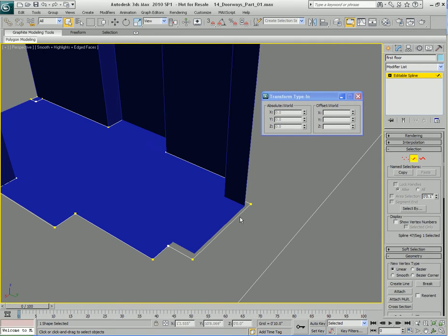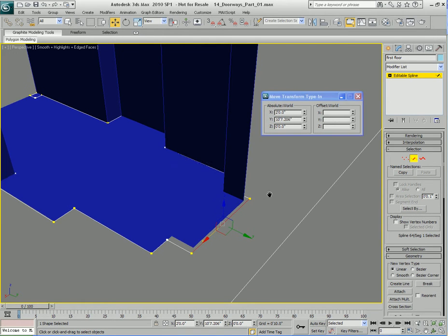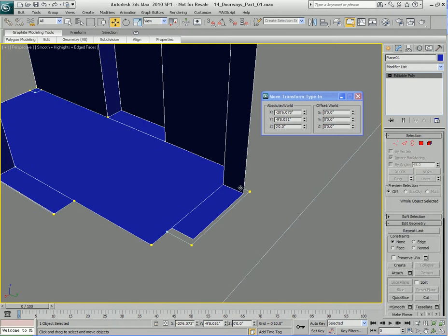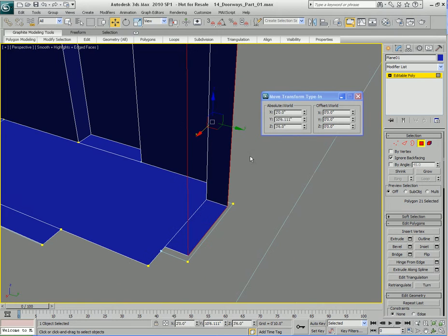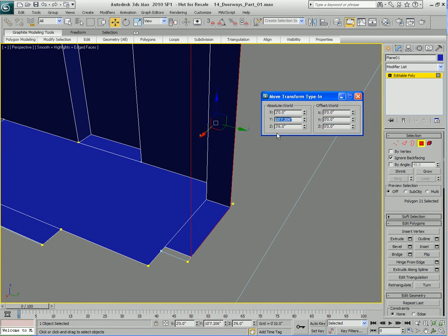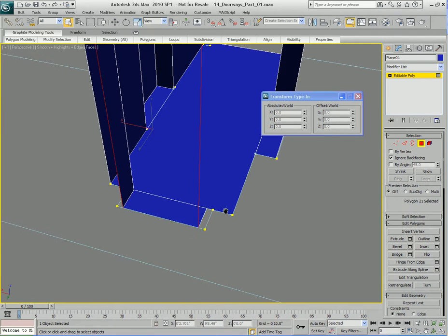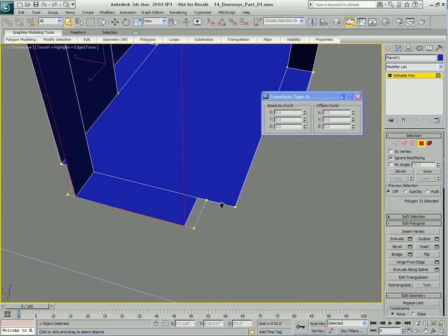So let me select this, find out what the distance is on that. Copy the Y coordinate from the blueprint. I want to make sure that I have just this polygon selected there. Paste the Y coordinate right there. Okay.